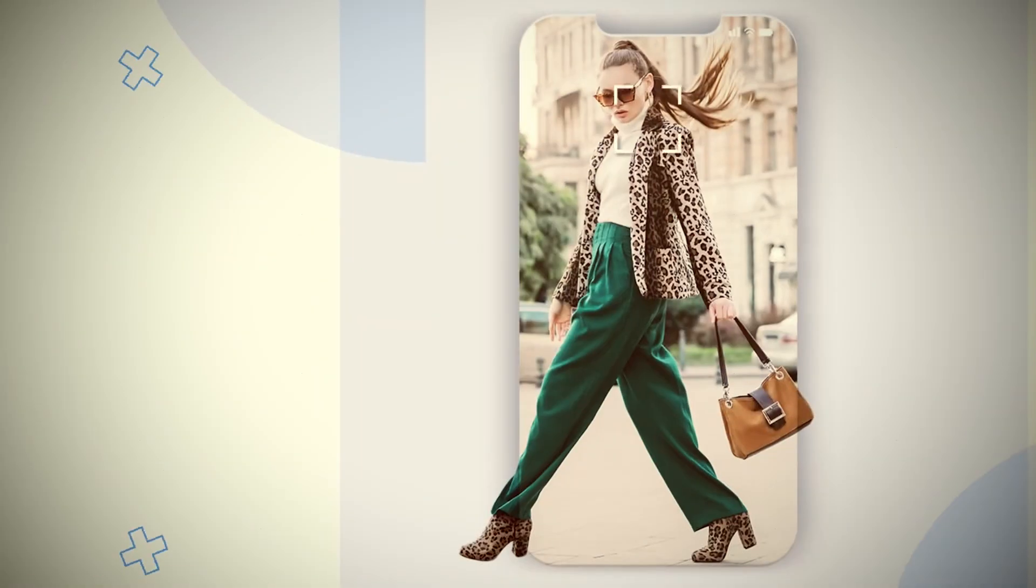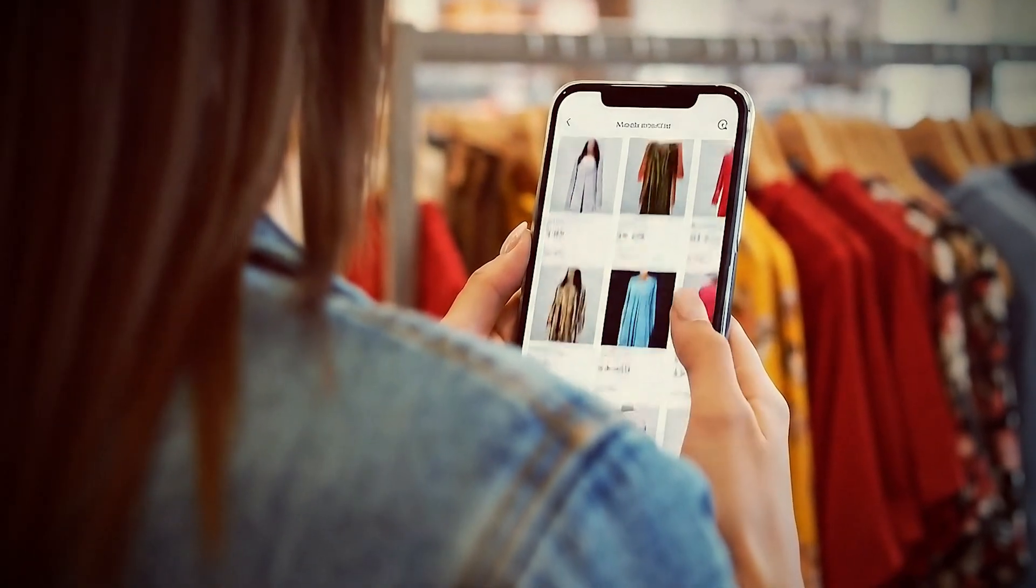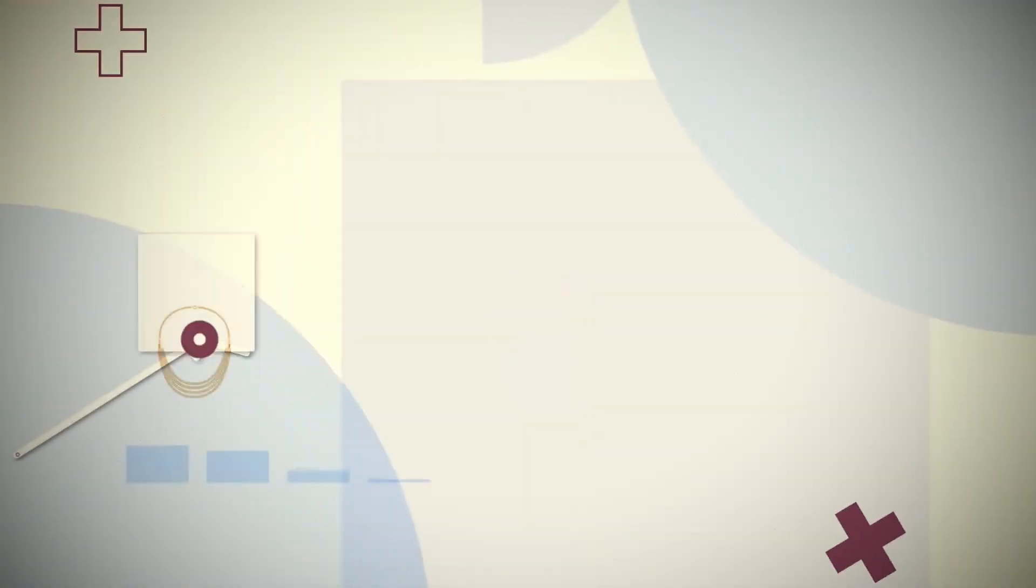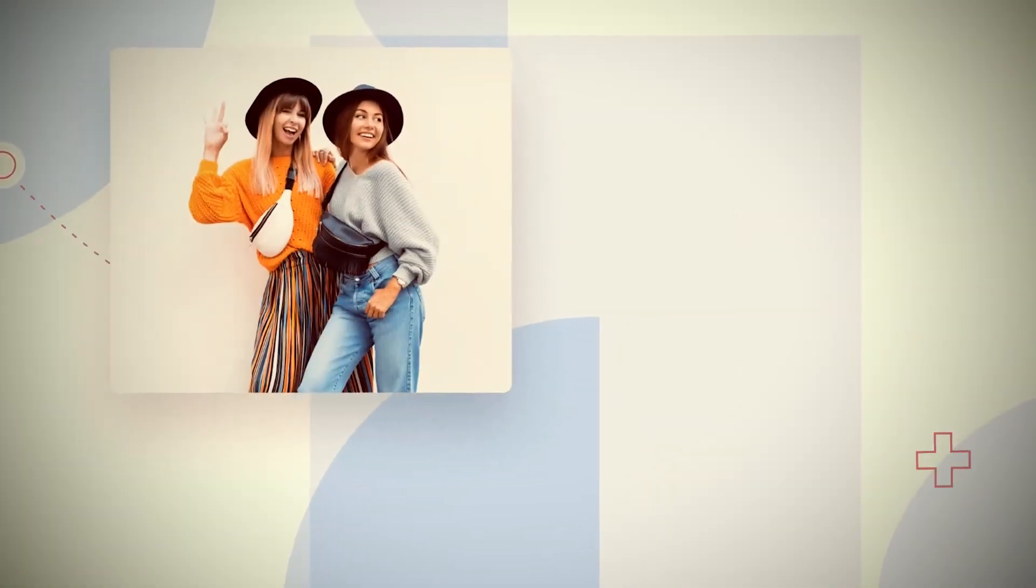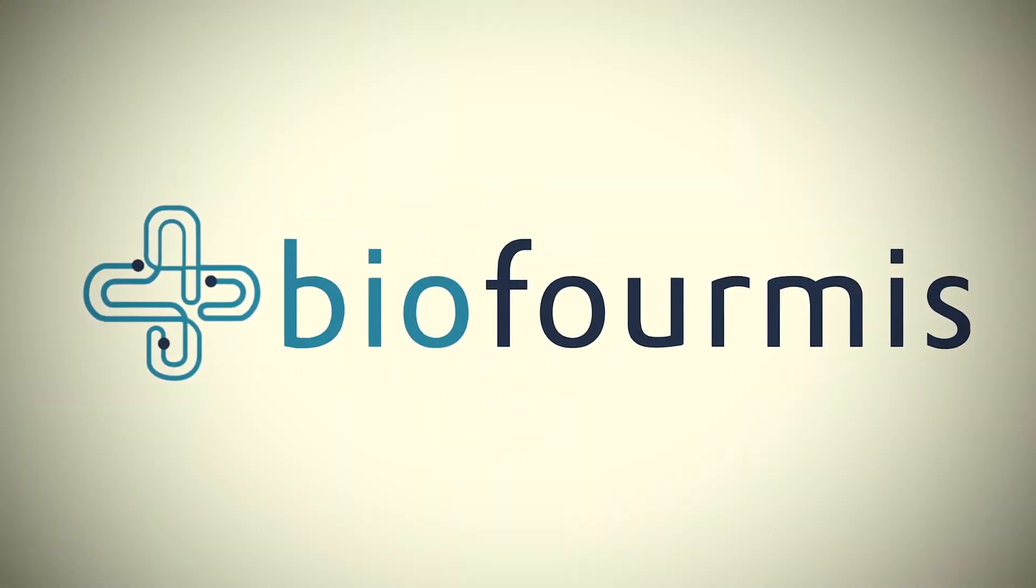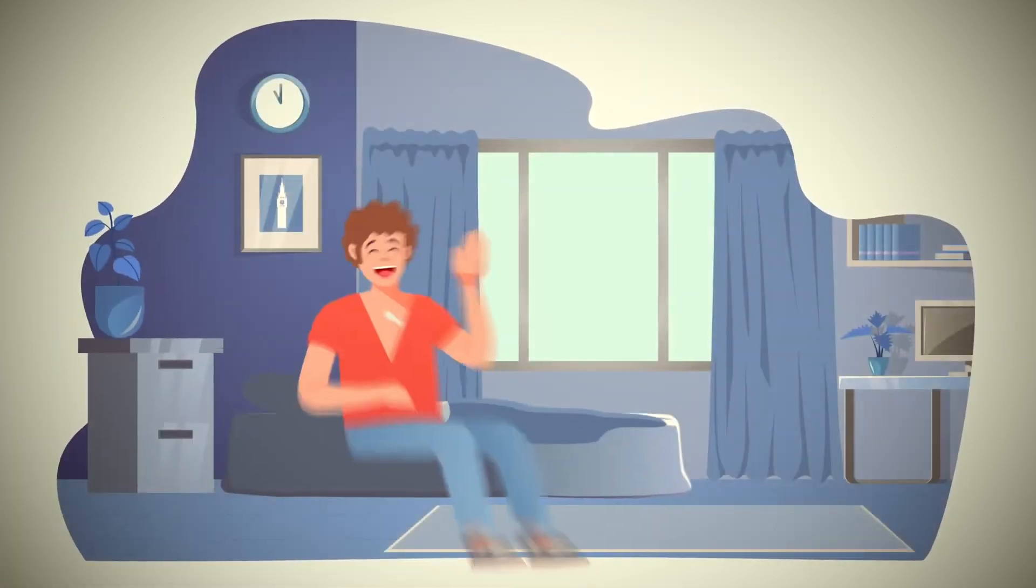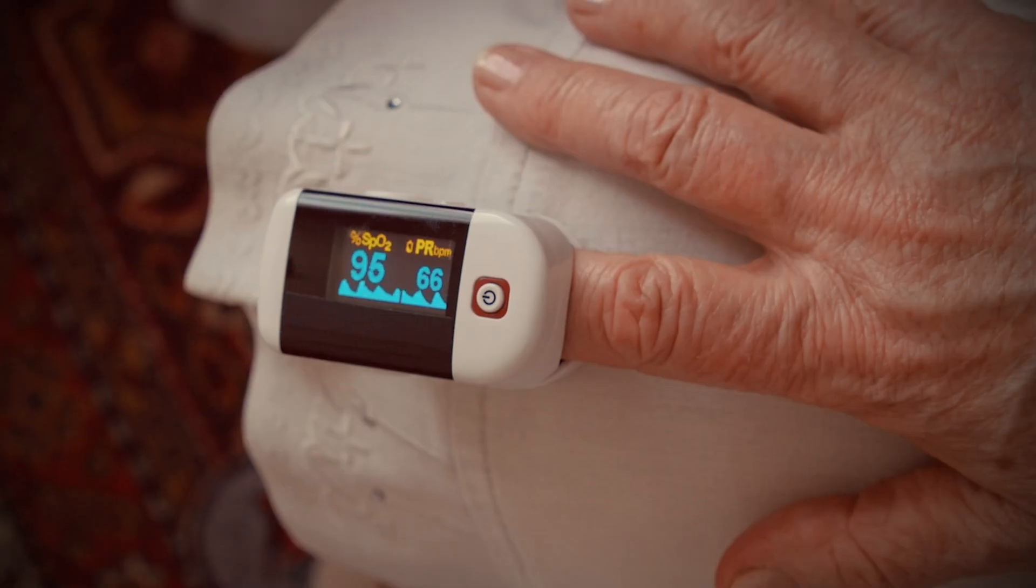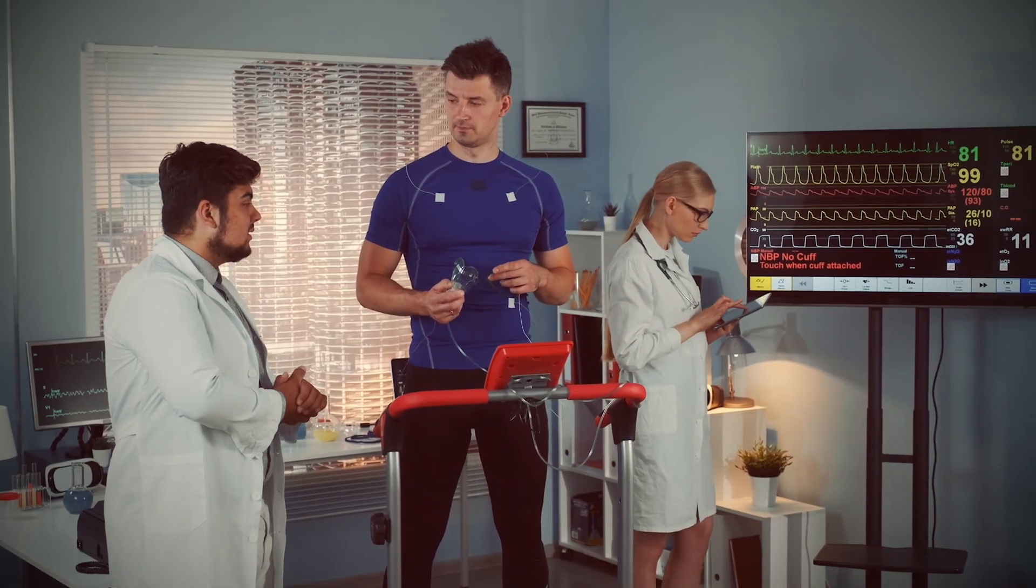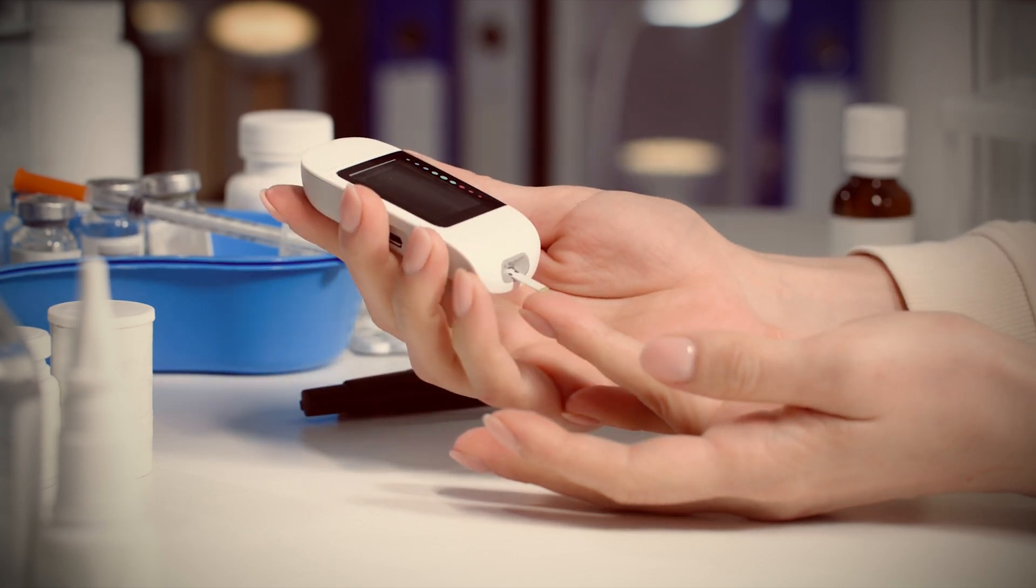Take Vicenze. It's a company that powers visual search for e-commerce. You see a shirt you like in a photo? Their AI lets you find that exact shirt or similar ones to buy online instantly. They've turned a simple idea into a global business, serving huge brands like Uniqlo. Then there's Bioformis, a star in the health tech space we mentioned earlier. They use AI to analyze real-time data from wearable sensors on patients. Their platform can predict a patient's health deteriorating before it even happens, allowing doctors to intervene early. It's a technology that is literally saving lives, and is being used in health systems around the world.